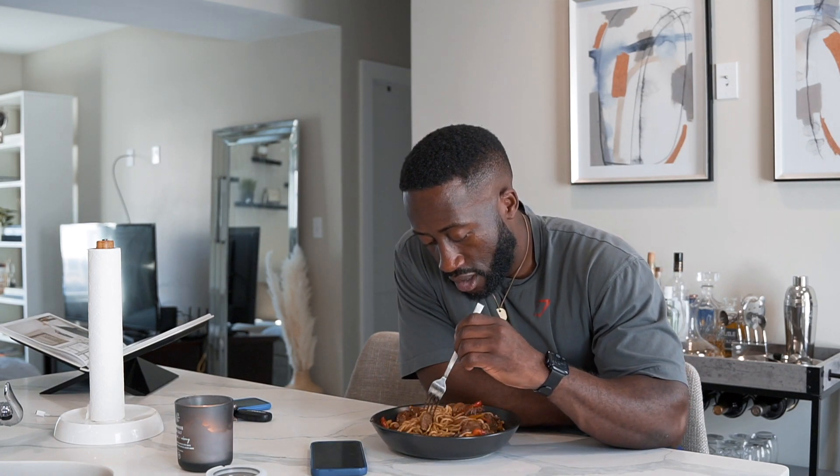Honestly I could stop here and I'd be very fine. I still have 739 calories left for the day. In terms of protein, there's a huge disparity — I have 66 grams of protein left, which I should be able to make up with tonight's dinner. I'm going to have a steak tonight. For carbs we're at 147 grams, which means I could probably have one serving of ice cream tonight. Fiber is on the lower end at 10 grams, fats at 46 grams. But yeah, I'm going to eat this and get on with the rest of the day.